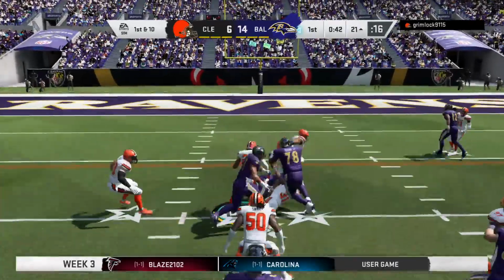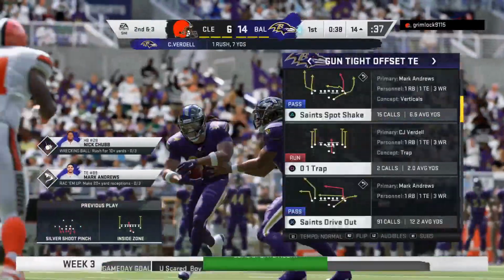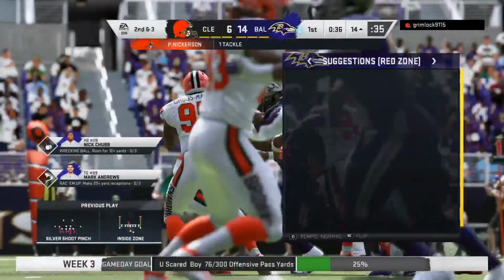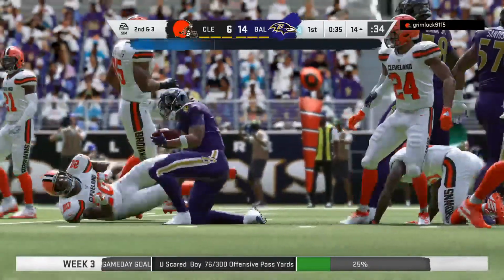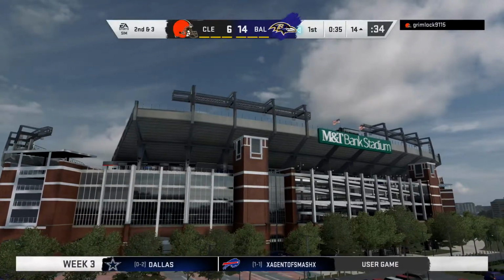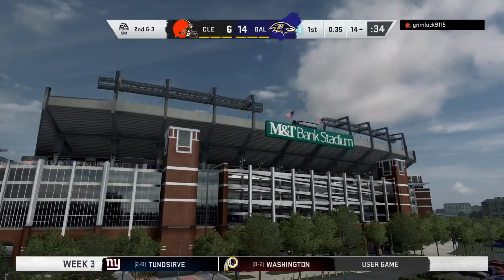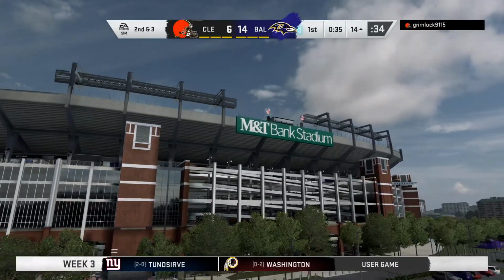They'll run it now out of the gun. And he's going to get this one down inside the 15. 7 yards on the pickup there, and it'll leave him with a 2nd and 3. Despite the blitz, they're still able to pick up a nice solid gain. The disadvantage of blitzing often alters the normal spacing and run fits and leaves creases like they were able to exploit right there.